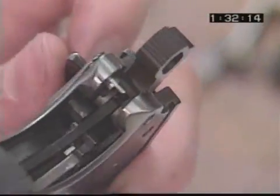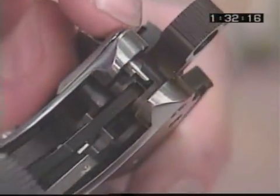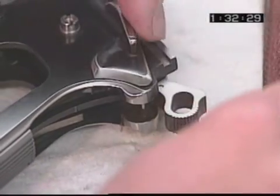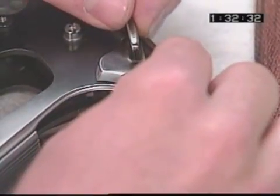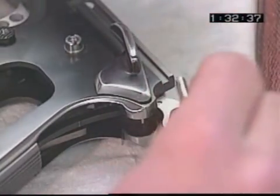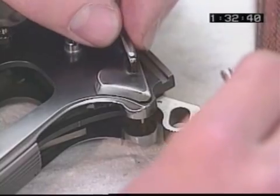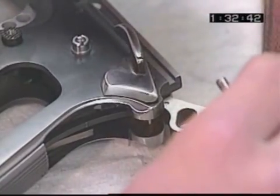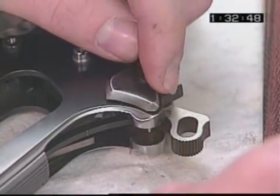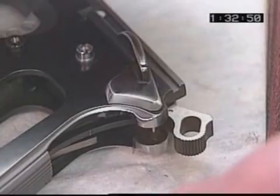The fit to the sear is the same, like I said before. Whenever you're cutting and fitting it to the sear, one thing you should always do is put both sides of the safety in every time you check it. Because sometimes it might be pulled out a little bit different, and with both sides in there, that's the way it's going to be sitting in the gun when you get finished with it. You want to have that positive connection, the same thing every time. You don't want to have both sides in one time and then just put the left side in, because you may come up with something completely different.